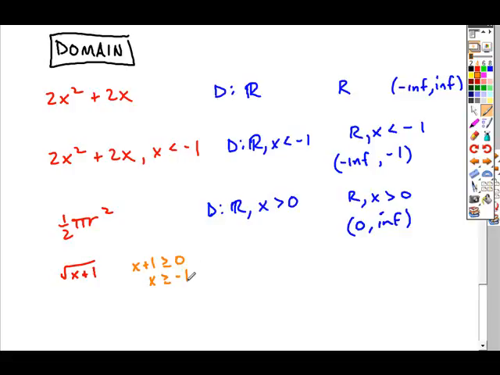Okay, just here subtract a 1. So you get your domain in this case to once again be all real numbers. Here x is greater than or equal to -1. So you could designate that as R, x greater than or equal to -1, or in interval form, your lowest limit is -1. Your upper limit is positive infinity. -1 is in fact included, so you have a bracket there when you write your intervals.